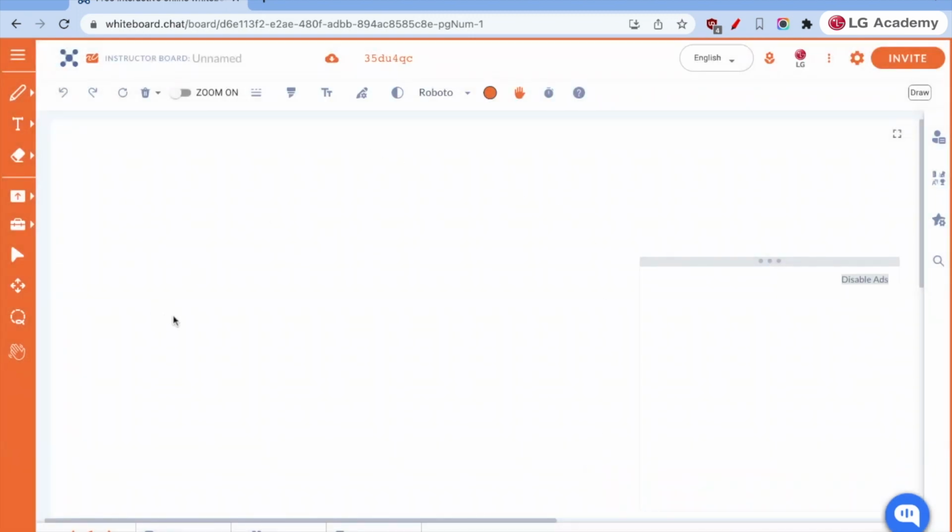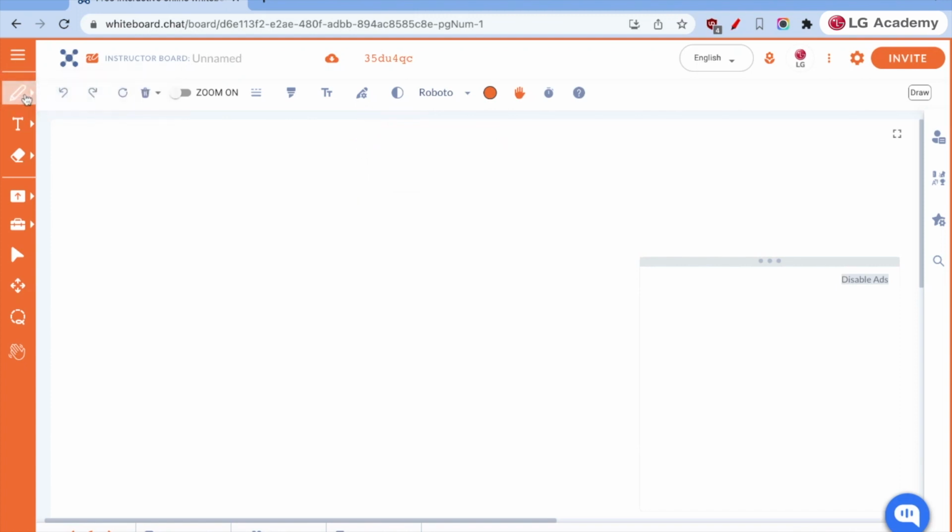You'll notice there's a lot of similarities to various Google Workspace tools or others that you may have already used or are currently using. So we have our standard tools up here. So we have our pen. We have a highlighter, we have text, and so we can change our font size. We can change the size of our pen thickness. This works really well with the LG CreateBoard in terms of drawing directly on the screen.